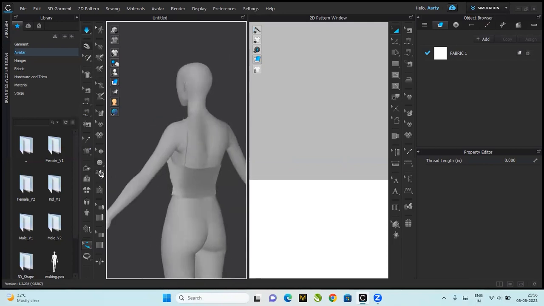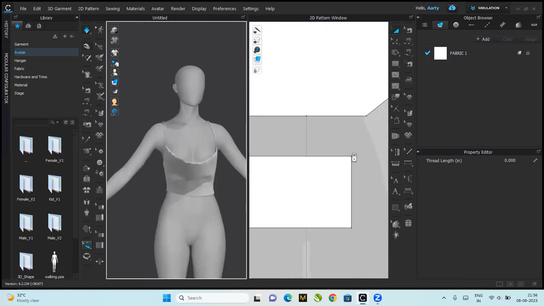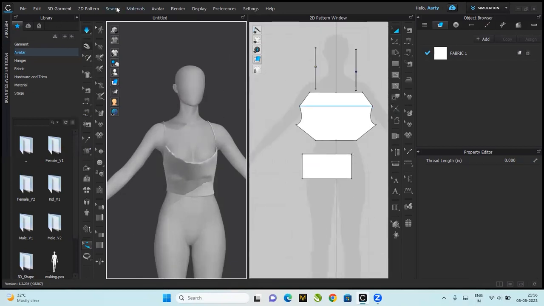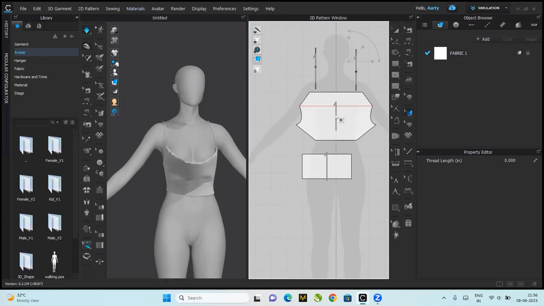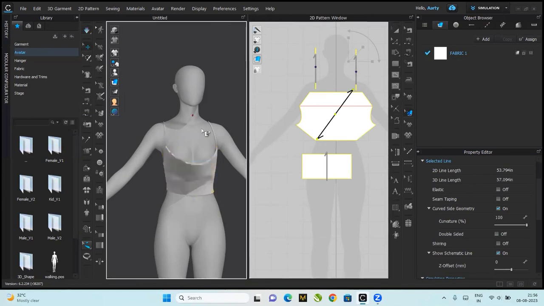Okay, now a few changes that we might require are, one is changing the grain line, because these patterns are basically cut on bias. So I'll go to texture, 2D pattern, material texture, 2D pattern, and I'll click on this grain line and rotate it to 45 degrees. This is the first step that we do, and then simulate.